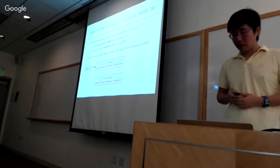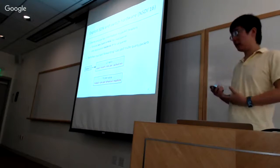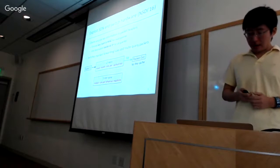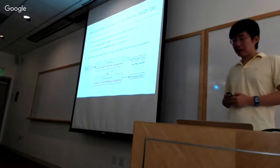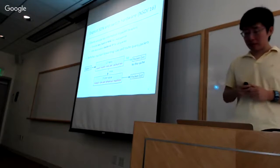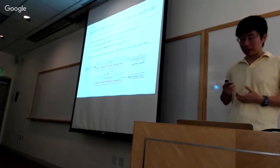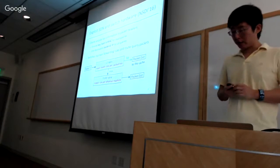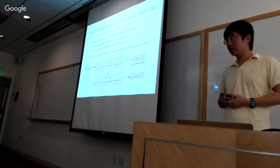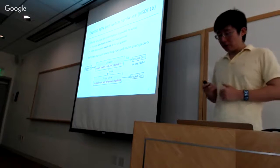So when a packet comes in from the ingress port, we first look for an exact match in the L2 table. If there's a match, it means the query is for a cached key and will be sent to the cache node. If not, we look for a match in the TCAM table, and the query will be sent to the corresponding backend node. And in the paper, we also have some in-depth discussion of how to deal with rare cache misses caused by cache collision or temporarily outdated forwarding rules, and how to scale out the system with multiple switches. So hopefully now you agree with me that this is an interesting idea to use OpenFlow switches to do this content-aware routing.